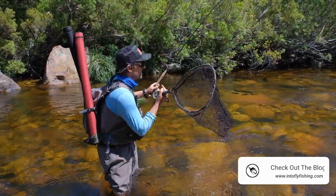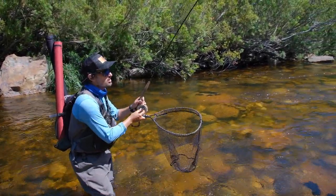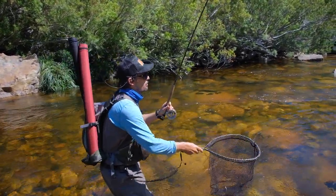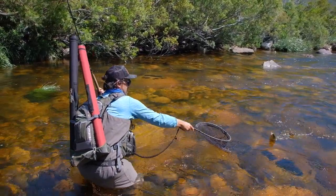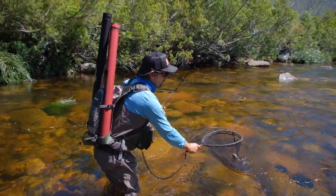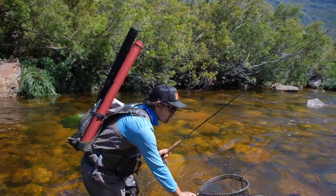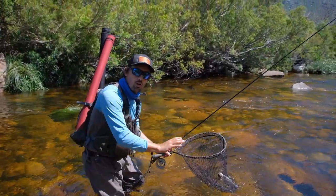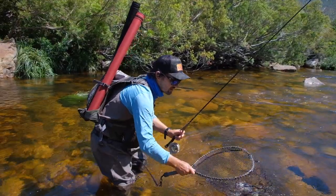Just get your net ready if you can. And now just drag the fish to calmer water. As soon as his head breaks the surface, you can just keep pulling, keep pulling, and then just pop him in the net. Now it's vital. As soon as he's in the net, drop the net in the water so that you can keep this fish wet. Our primary aim is to look after this fish. So we need to keep it in the water and keep him wet.